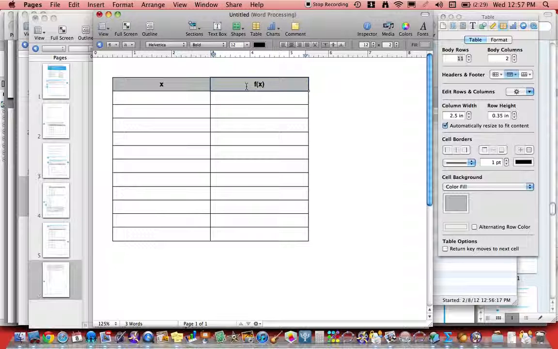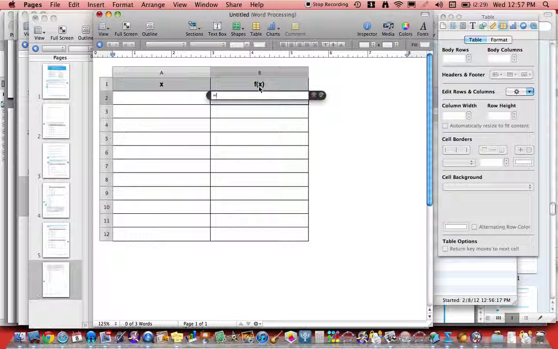And I'm going to start with a function up there that is equal to 0.5 times the value here raised to the 3rd power minus 3 times... what did I do? I didn't want 0.5 plus. I want 0.5 times A2 to the 3rd power minus 3 times A2 to the 2nd power plus 2 times A2 plus 3. So there's a cubic function. It's 0.5x cubed minus 3x squared plus 2x plus 3.